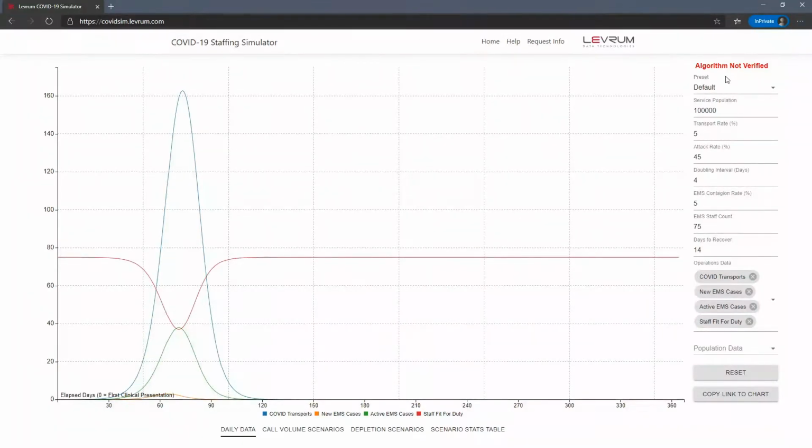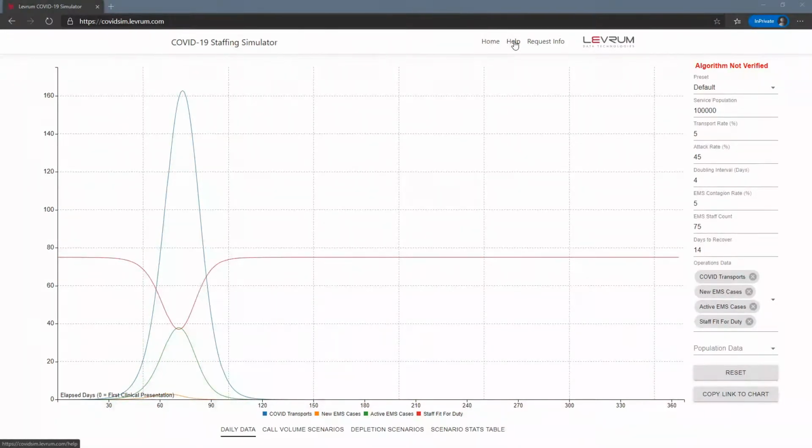The settings are retained between visits to the site, so you will not need to re-enter them if you navigate away from the simulator and return at a later date. We will now briefly discuss each of these settings. For more information, please refer to the Help page available on the toolbar at the top of the screen.